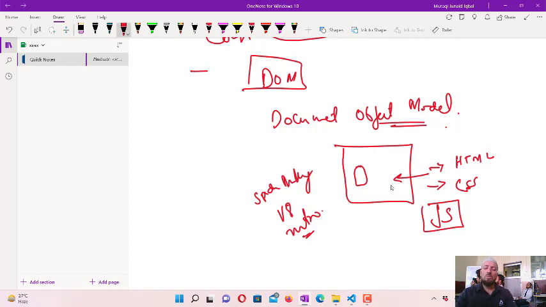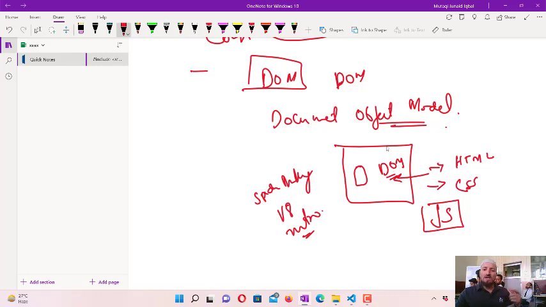And now, when you create a page, the model our browser is built on is called the DOM, the Document Object Model. We understand it is what our browser is based on.